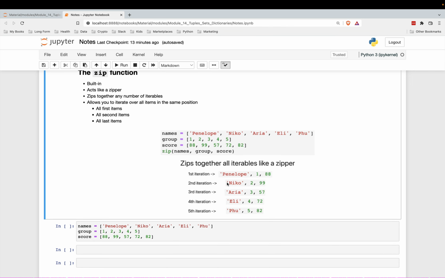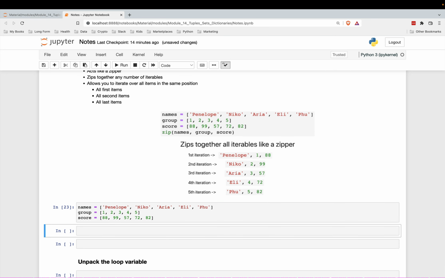Here is a better visual depiction of what's happening. We're going to use this exact same data in just a little bit. So say we have 3 lists over here. These are 3 iterables. We will use the zip function to zip them together vertically. So you can see now I have placed this list of names vertically, then this list of groups over here, and this list of scores like this. And so zip will allow you to go through each of the first items, each of the second items, each of the third items, and so forth. Okay, so let's go ahead and see how this works.